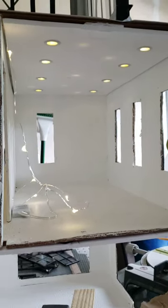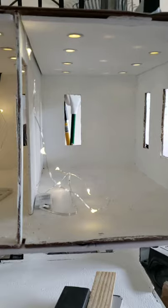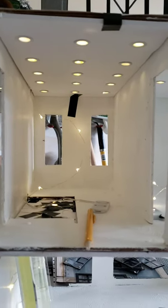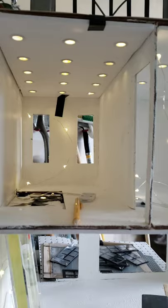And this one, since this is a kitchen, I didn't really want the crown molding in here, so I did this one differently. I just glued it to the ceiling. So this room is incomplete, and I'm going to show you guys how I did the crown molding and how I cut it and how you make 45 degree angles and stuff like that.